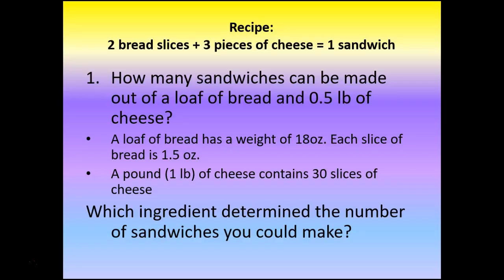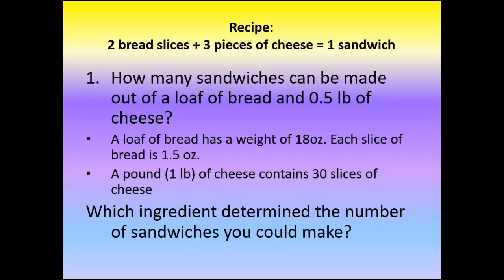The thing to keep in mind with a problem like this is that we're given the amounts of both of the ingredients. I need bread, I need cheese, and I need 2 pieces of bread per sandwich, 3 pieces of cheese per sandwich. From the bread, if there's 12 slices, it's a 2-to-1 ratio for bread to sandwiches, so I can make 6 sandwiches. For the cheese, if I have 15 slices, it's a 3-to-1 ratio for cheese to sandwich, so I can make 5 sandwiches.